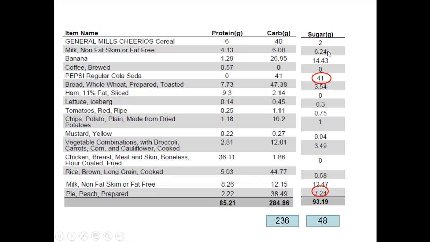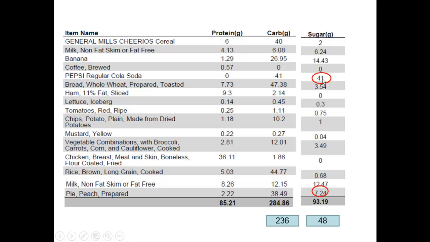So the lactose in milk would be a natural sugar. The same thing as the fructose in bananas. That would be a natural sugar. But soda is added sugars, and then there are the added sugars per peach pie. I mean, you could make an argument that these sugars maybe came from the fructose in the peach as part of them. If you want to do that, that's fine. I chose to just say that they were all added sugars. The rest is going to be the dough that makes the crust and all that kind of stuff. So I chose to say it was all added.